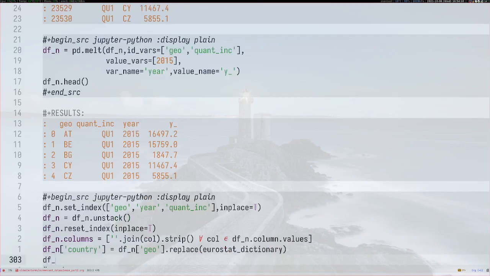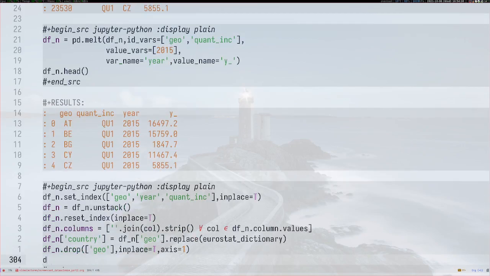Once we've done this, we can drop the column geo. We no longer need it, so that's going to be inplace is True, and it's a column, so axis equals 1.